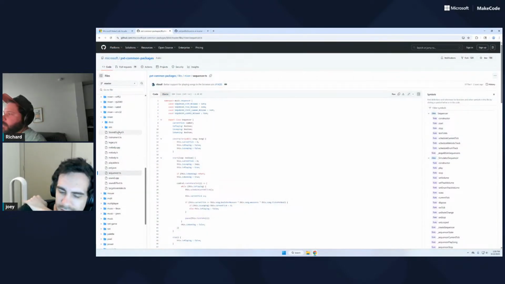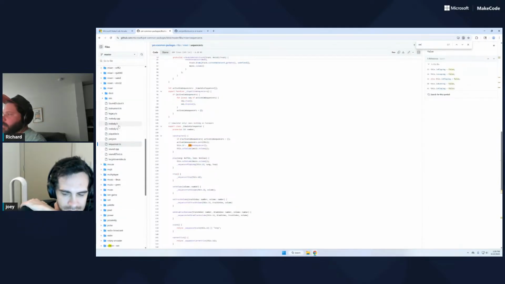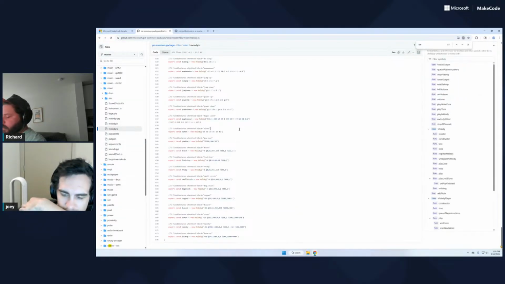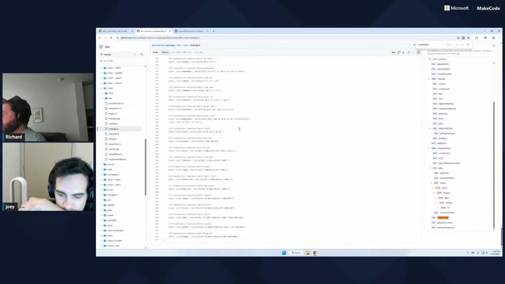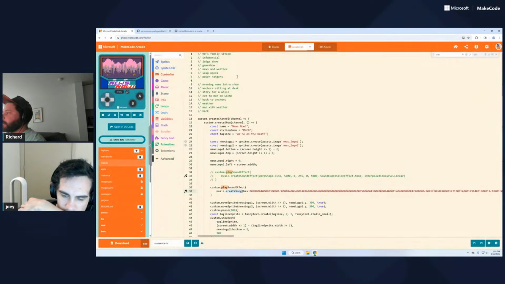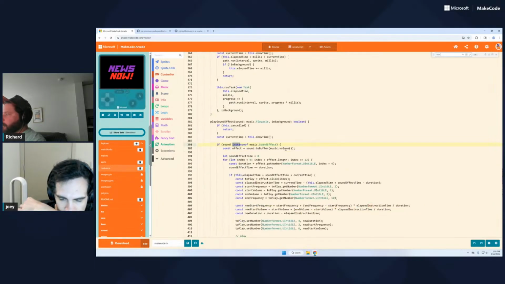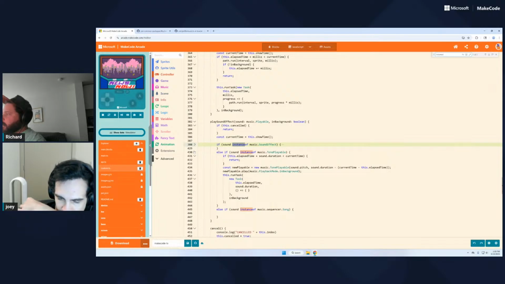I'm guessing it's inside of sequencer. Let's see. No, it won't be inside here, actually. It'll be probably in melody.ts. Create song. Returns new sequencer.song. Okay, so it is indeed a sequencer.song. That's great. So, heading back over here. Collapse. Okay.